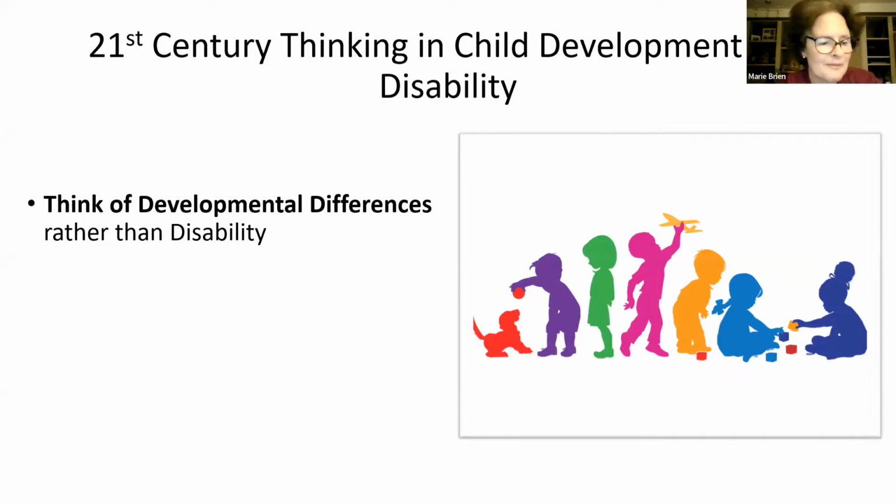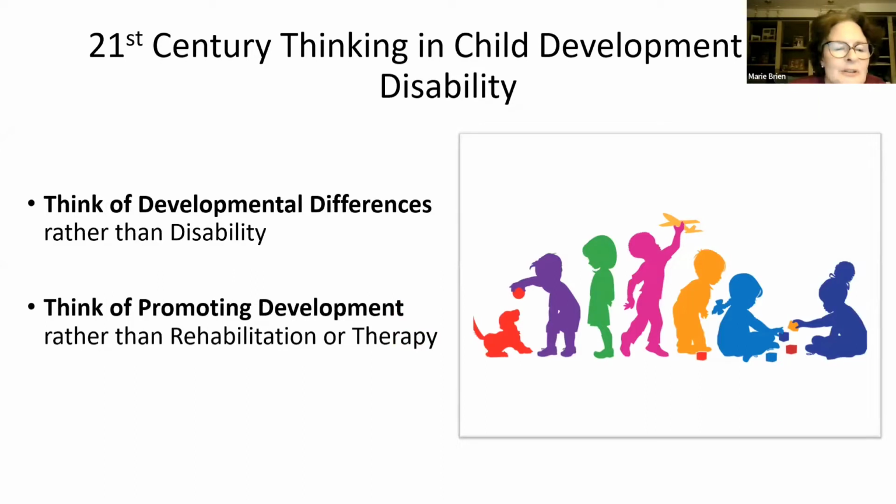All of us who have worked for years in the field of pediatrics or child development know that the normal, quote unquote, normal, is quite broad, and there are often many developmental differences in children. So we have to look at it first in terms of developmental differences rather than thinking of it as being a disability. It may be just a developmental delay, and it may be a difference in their trajectories.